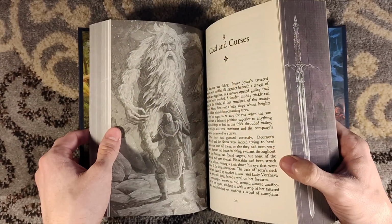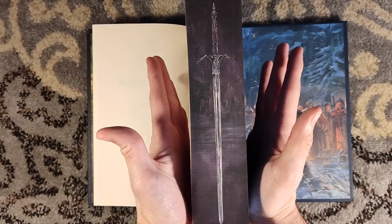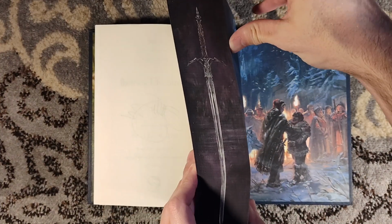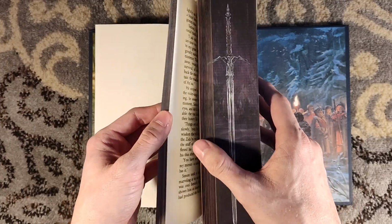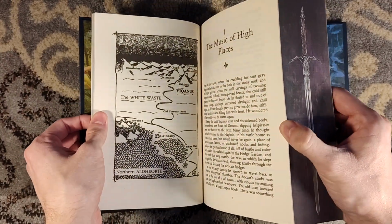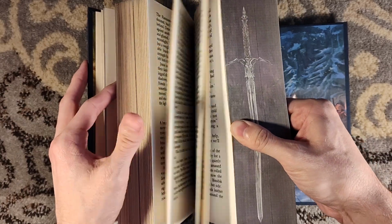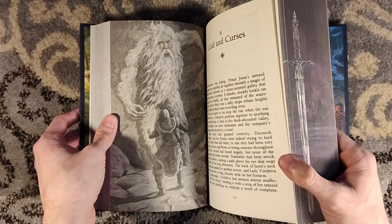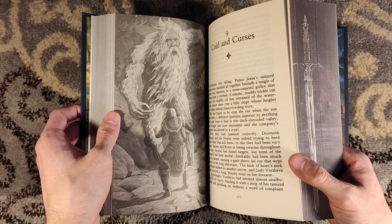One of the downsides of having the sprayed edges, which, I mean, sprayed edges look great, by the way. I know some people had an issue with wavy swords. Thankfully, my sword is not wavy. If your sword is wavy, you should consult either a doctor, if it's a metaphysical sword, or Broken Binding, see if they can fix that for you. If it is, in fact, not a humidity issue, which I know some people said it's not, it's a printing issue. But one of the downsides of having the printed edges is that you can't easily see where the interior artwork is, which is a shame. So you have to look for it the old-fashioned way by actually reading your book.